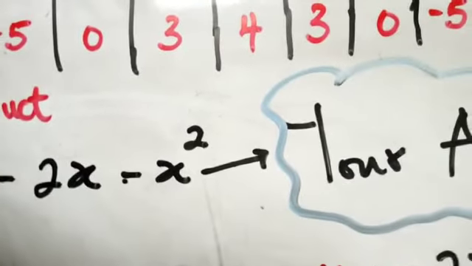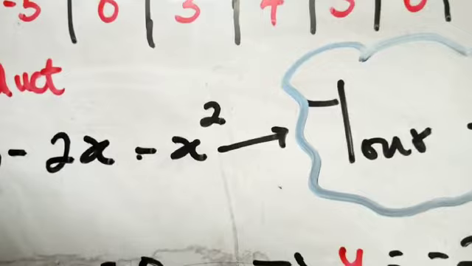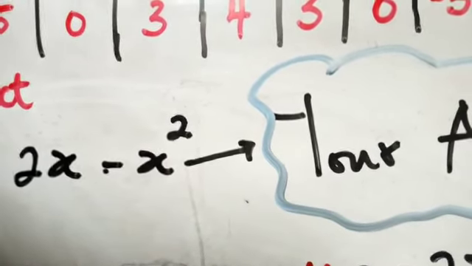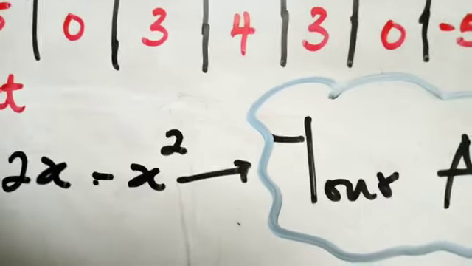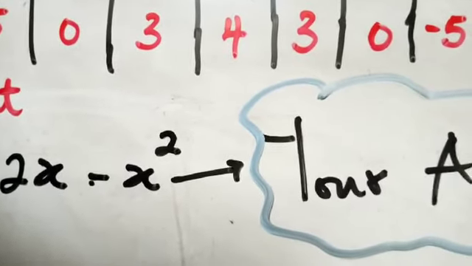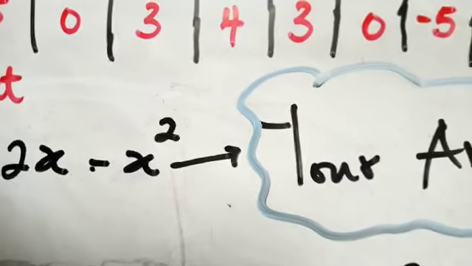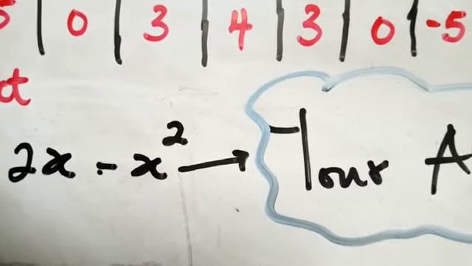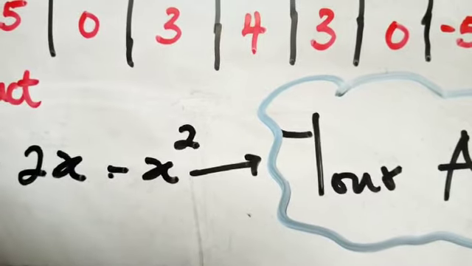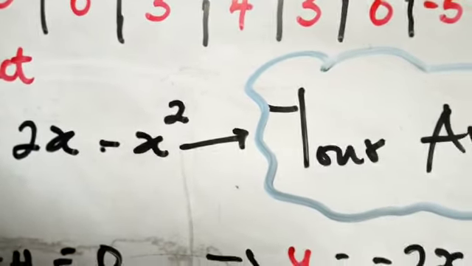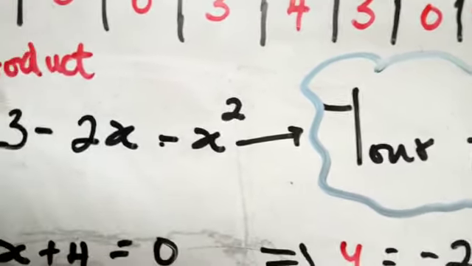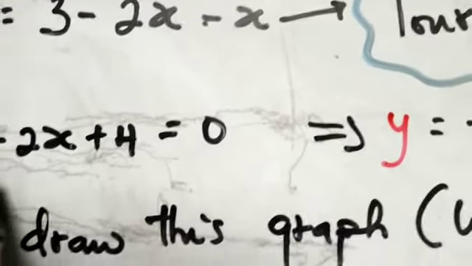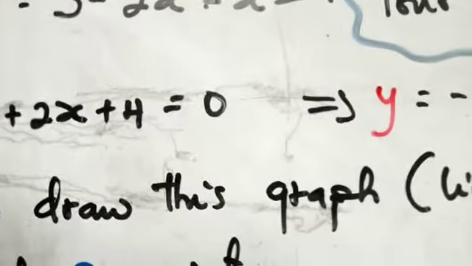Now from the question, the next thing is that we should solve some of the questions that follow. They say using a scale of 2 centimeters to 1 unit on the x-axis and 2 centimeters to 2 units on the y-axis, draw on the same graph sheet the graph of the relation. So you have the relation. We are going to draw this thing here, as well as this guy here. So let's see how to draw that.